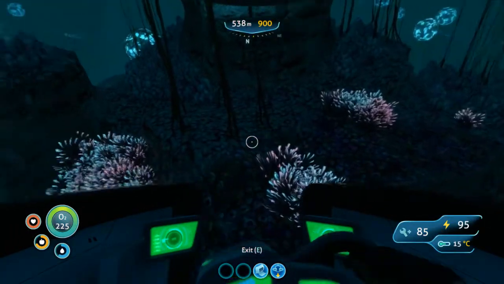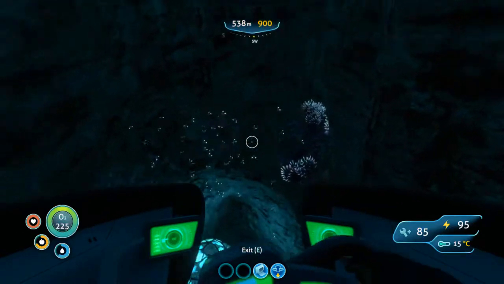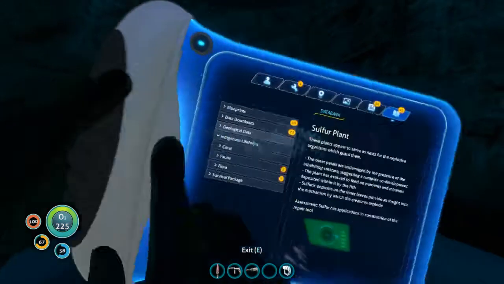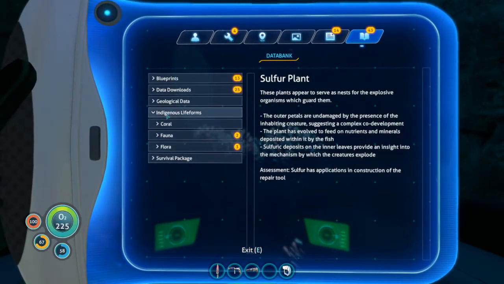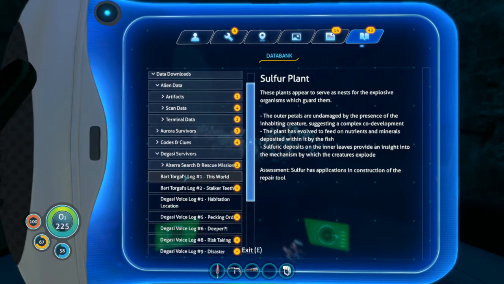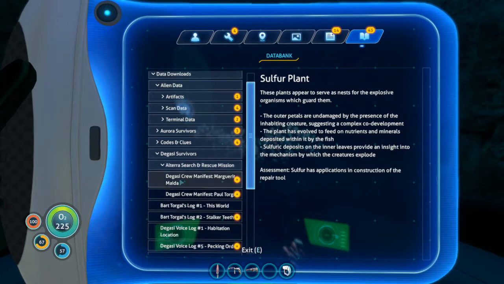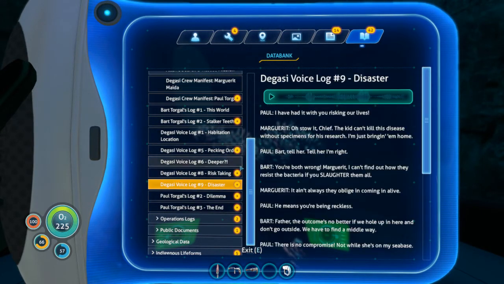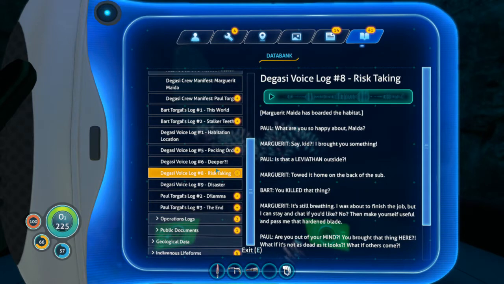Carnivore. What is that? Bing bonging going on about. Should be okay in here, it shouldn't be able to get me. Let me see, data downloads. I think I am wanting to look at the Degassi. Okay. For me, I'm gonna be honest, Minecraft is confusing. I don't know what to do a lot in there, but I know what to do in this game. That makes no sense.